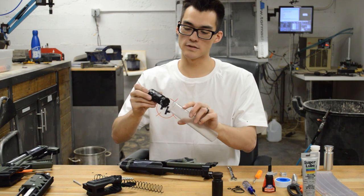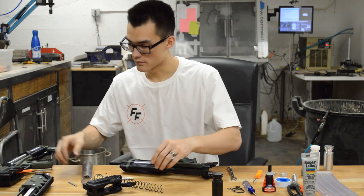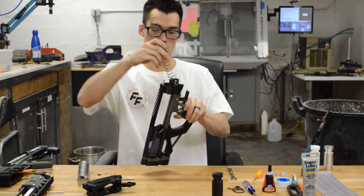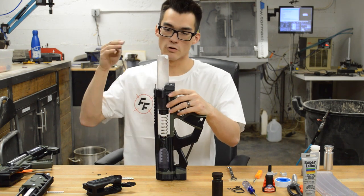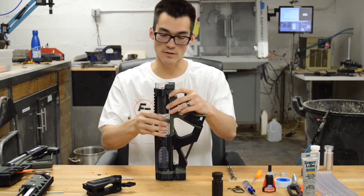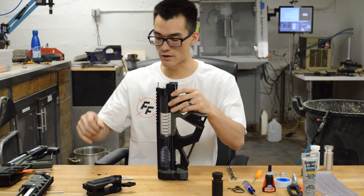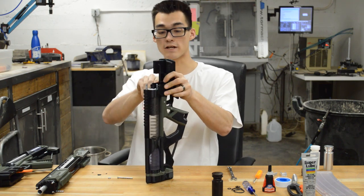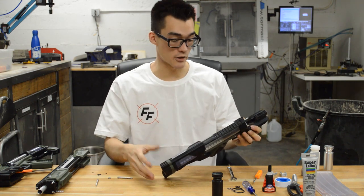Apply lube to one end and get it into the back end so you have lube in both the back and front of the tube. Also wipe off your spring since it can accumulate dirt, then put everything back in. I like to work this way so it prevents dust or dirt from getting on the plunger tube while I'm working. As you're doing maintenance and fine-tuning, also make sure you go through and tighten all your nuts.